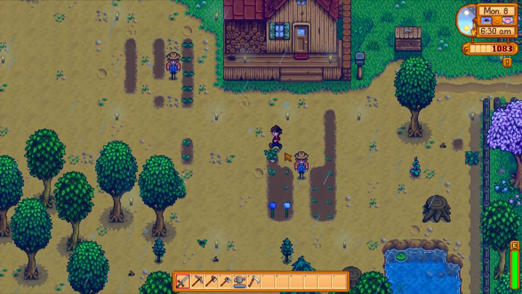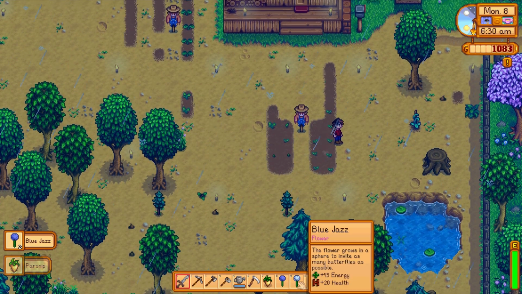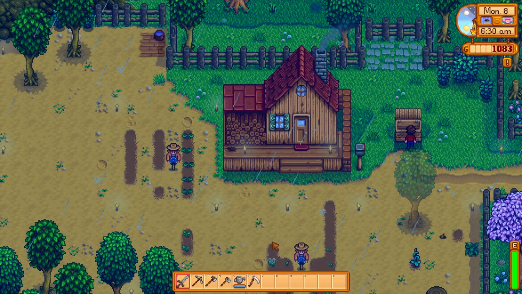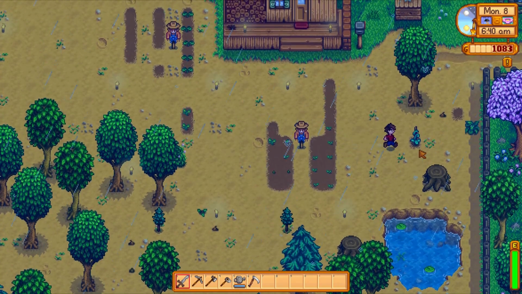But what we're going to do is we're going to just hop out. It's raining today. Oh my god, a little parsnip. Is this also something else as well? Blue jazz. We're going to sell those, but there we go. So we've already got a moneymaker today. And we're going to go buy some more seeds.